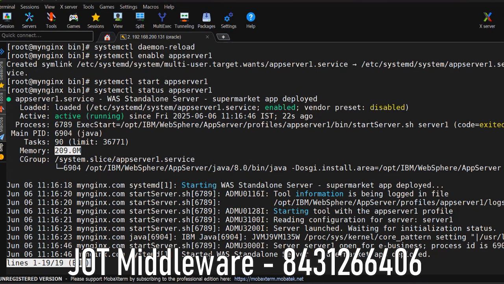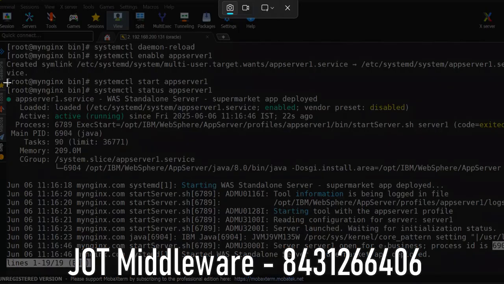And this is the description: Started WAS standalone server, supermarket app deployed. And this is our process ID, right? Very simple. You understand the concept.